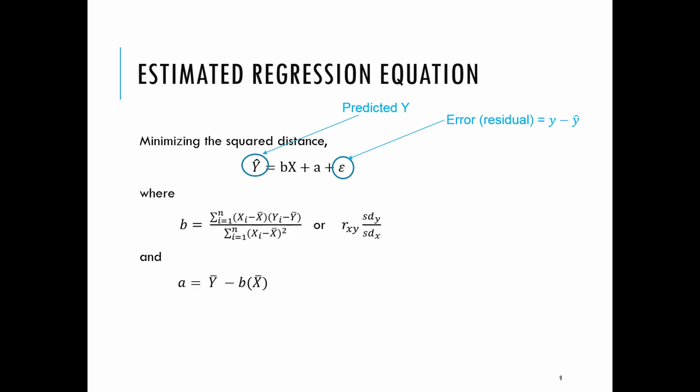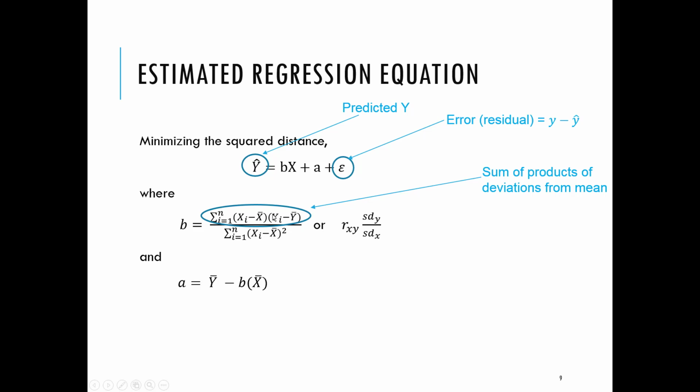Looking down at the slope, or the b coefficient, let's take a look at the numerator. The numerator is the sum of the products of the deviations from the mean. Now, that's just a mouthful and a fancy way of saying that you take each data point and from its coordinates, subtract the mean of x and mean of y correspondingly, and then you make a product. So you multiply those differences for x and y, and you do that for each point and sum it all up. That's a fancy way of saying that.